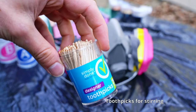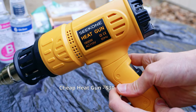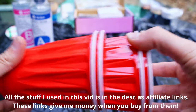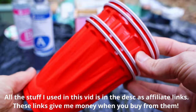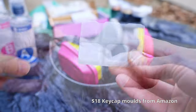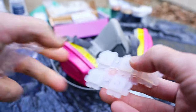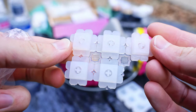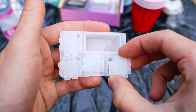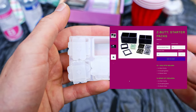Some other helpful things I used were toothpicks, as well as a heat gun to pop some of the bubbles — which didn't work that well, but it tried its best. I used some plastic cups, but I recommend using resin mixing cups instead, as the ones I used were just way too big. I also used these silicone keycap molds which I got from Amazon. They're definitely not the best and gave some mixed results. If I was doing this more often, I'd recommend going to zappycaps.com and using their 3D printed models to make your own molds.